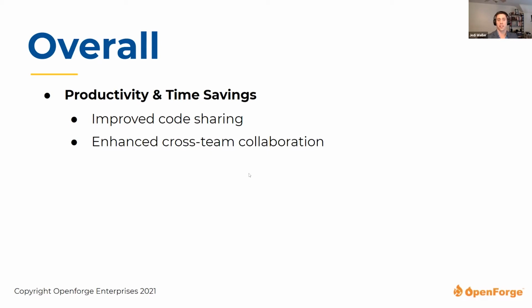Enhance cross-team collaboration. So what do we mean by this? When we're talking about, let's say, a design and development team working together, there's a fundamental shift in mentality. And I know some of the earlier speakers were talking about this, where front-end components change very, very quickly. As you implement your application, you may go through a brand overhaul. You may have some modifications to your design components, and you have to be able to make these changes very, very rapidly. Well, commonly what you'll find is if you have multiple repositories, right?